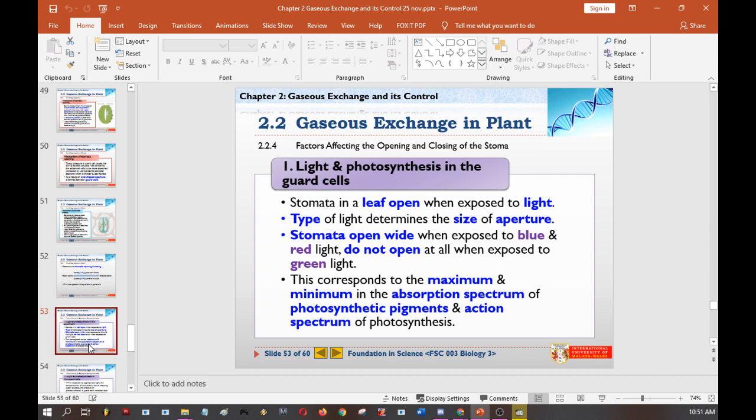If you look at the leaves, they are green because they reflect green light, meaning that colors other than green are absorbed. If you shine green light on them, they will not open. It will just be reflected. But blue and red light are the best light for photosynthesis, meaning that they will open the widest.